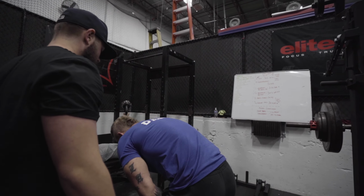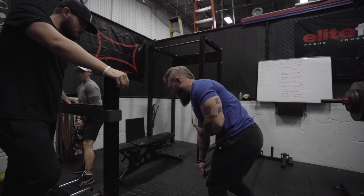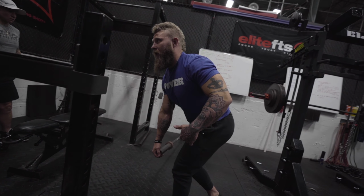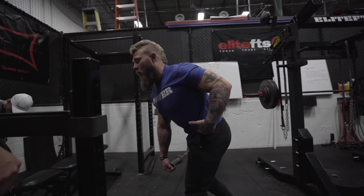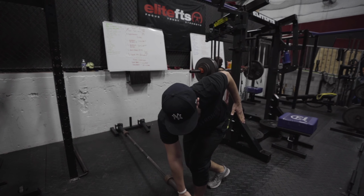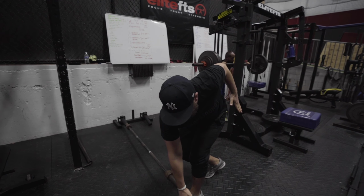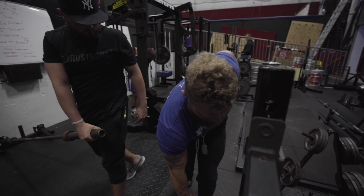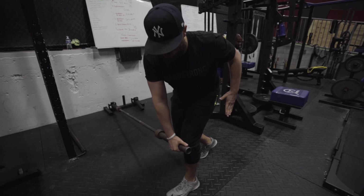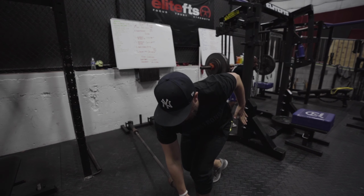I'm gonna start from this side. And as you go to press, or as you go to row, we're gonna get into this angle, we're gonna rotate through, right? Low glute knee, I'm gonna pull, almost like I'm doing a high pull. So I high pull into that coil. Yeah, I'm high pulling, boom, into the coil. There you go, that's it. Here, boom, boom. Yeah.